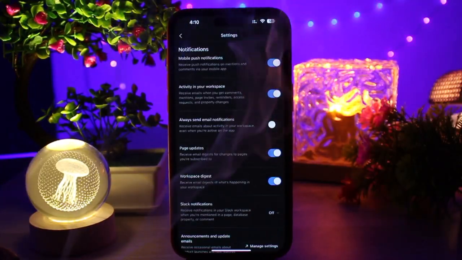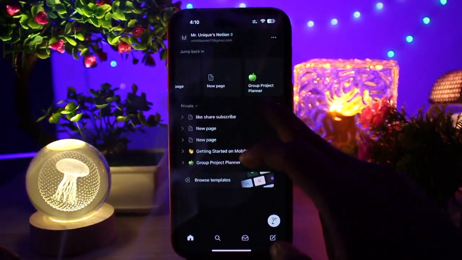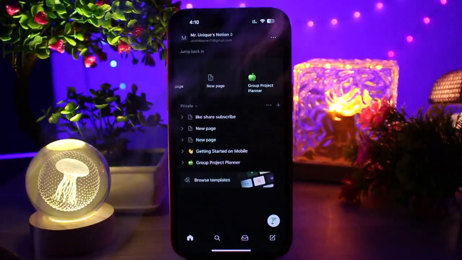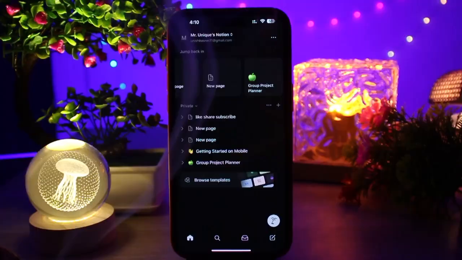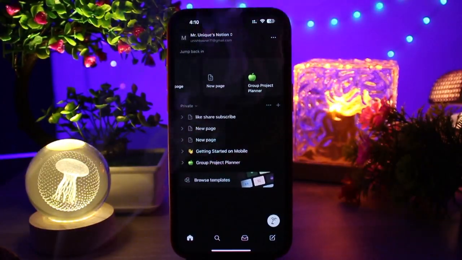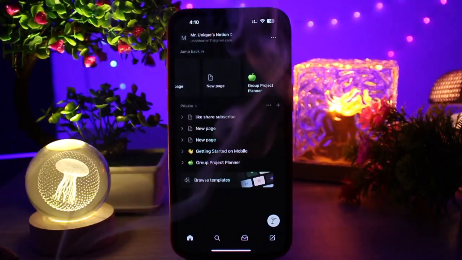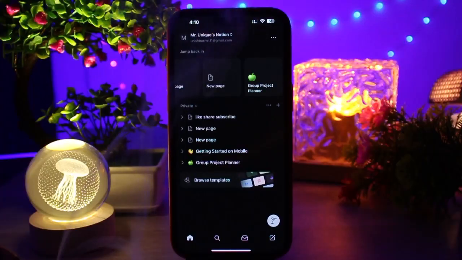Now you will see a list of all the available team spaces after you are done here. As you can see here, you can see all the team spaces. Tap on the specific team space you want to remove. If you are an admin, you will see options to delete or archive it. I'll simply tap on it, and if you are not an admin, you can tap and leave team space to stop seeing it. You can't delete a team space unless you are an admin.